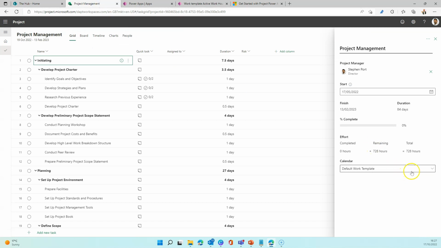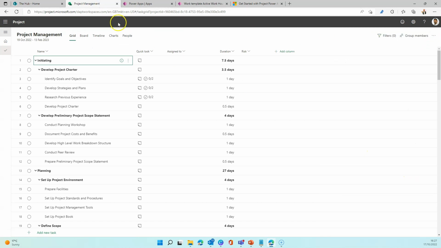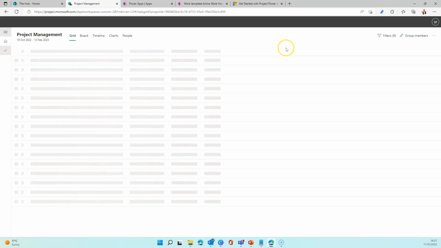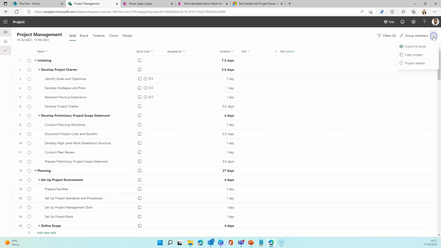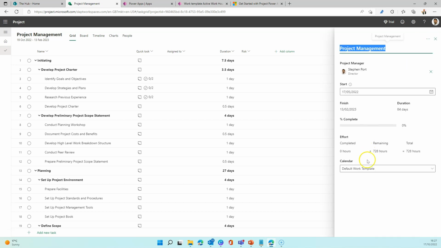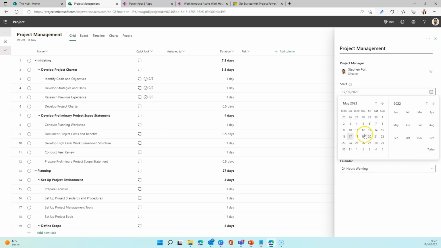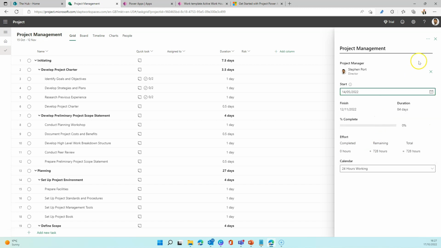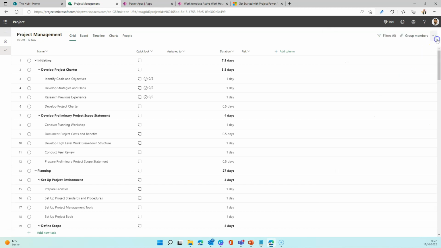Well, if we go back, you'll notice that I don't have the current calendar available. So I'm just going to refresh the screen. Once this project reloads, if I go back to the same area and select project details, I can go down to the calendars and my new calendar is available for me to use. Now, traditionally, I wouldn't be allowed to select weekend dates, but you can see on this project I can select the start date as a Saturday. All I have to do is click close to that.